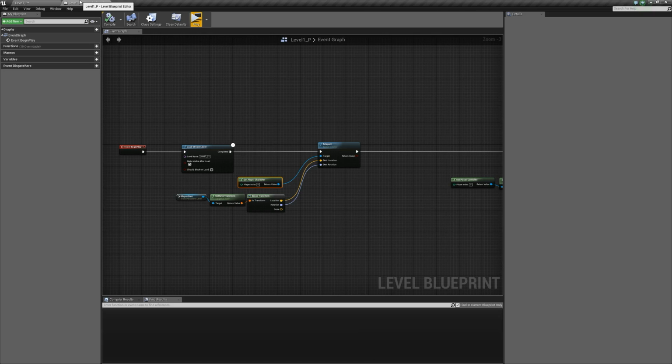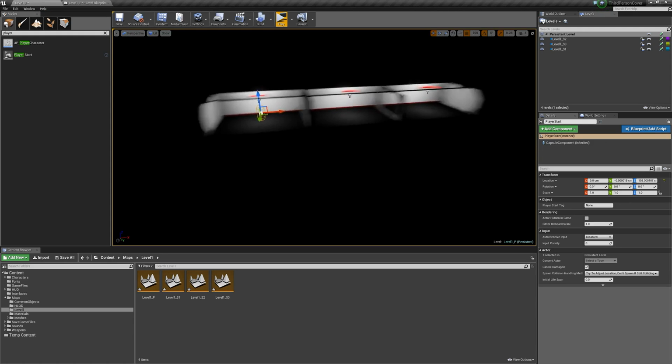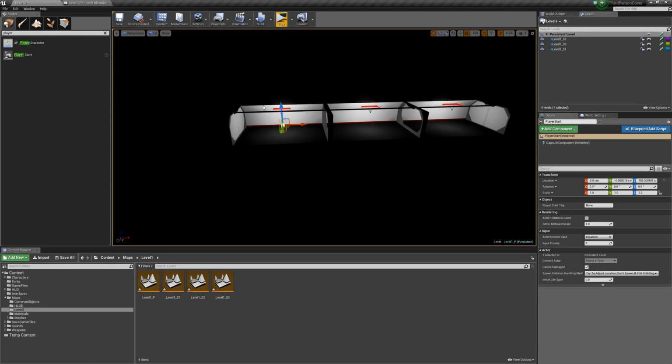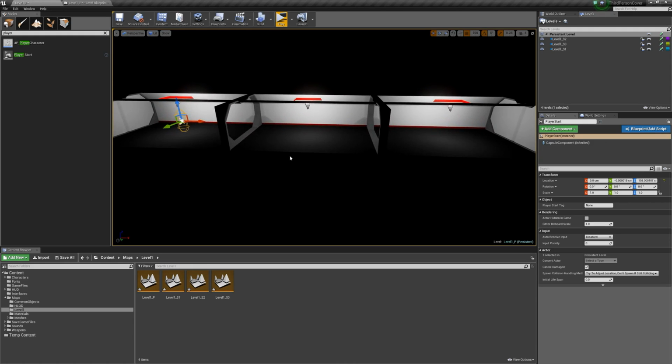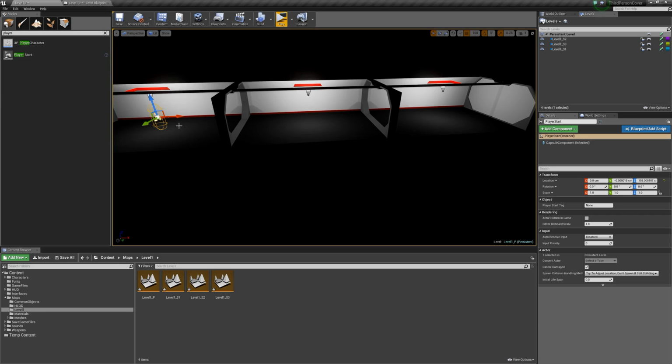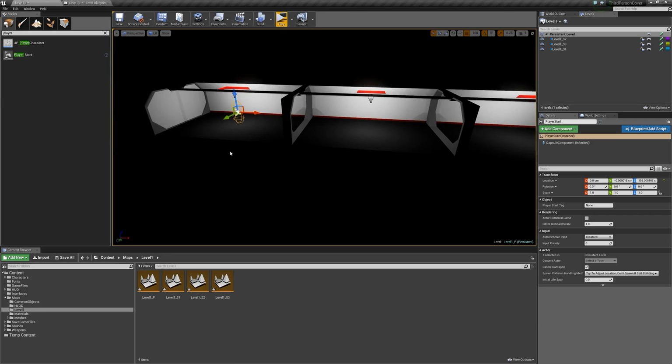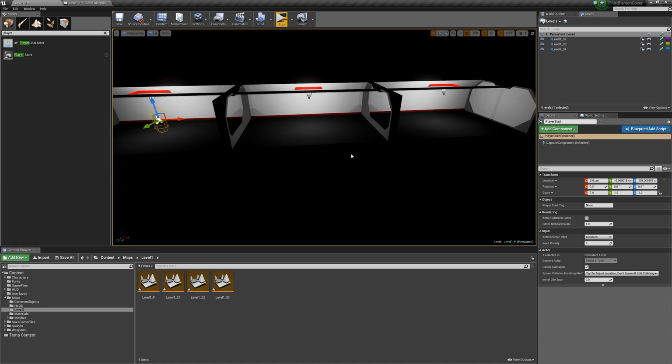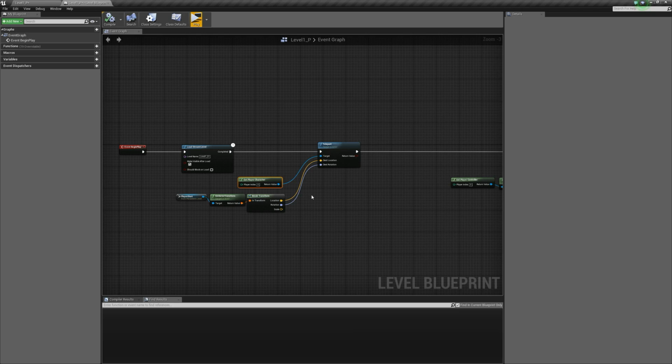Now, normally, at least the way I would address it, is I would have the first section and the second section loaded up at a time like this. Like if you're going to transition between this first area and the second area, or if you're going to have visibility from the first area to the second area, you're going to want the second area loaded whenever the first area is loaded.